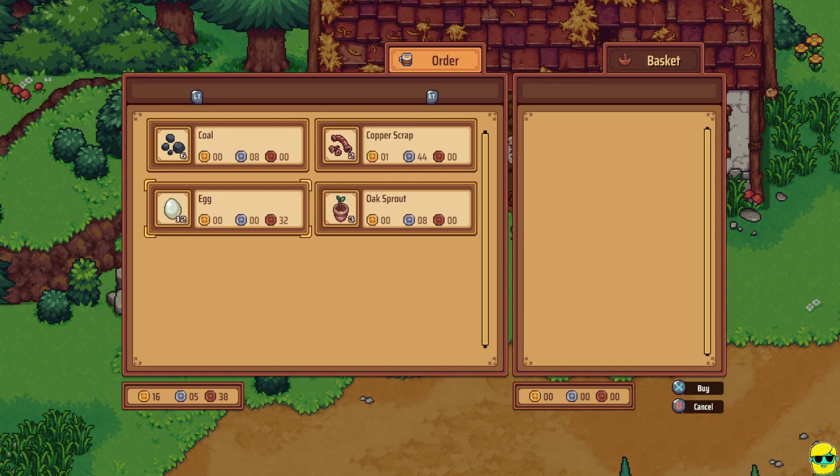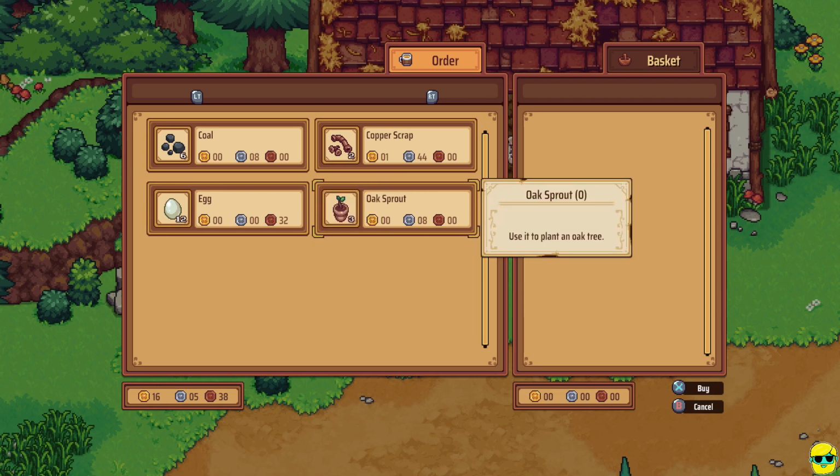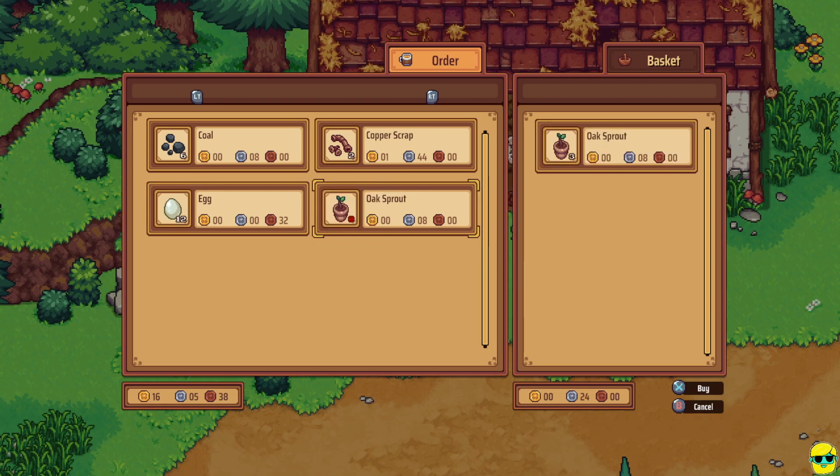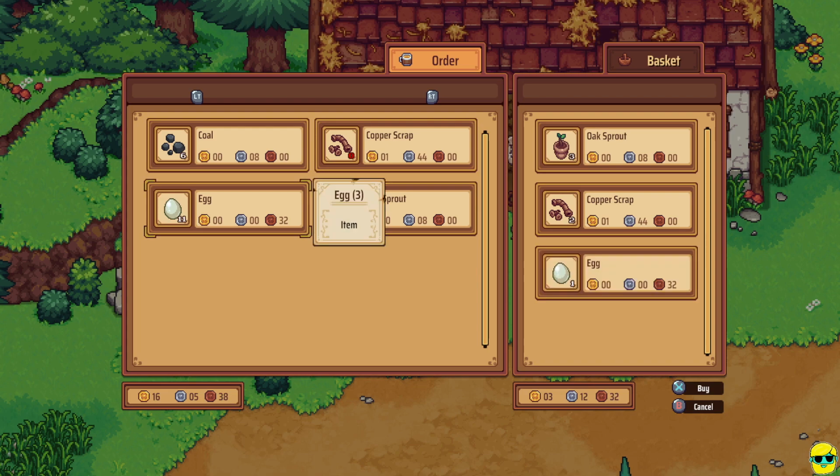Shop. All right, so he sells oak sprouts and copper scraps. Interesting. And you can just buy coal. Wow. Well, we're going to buy a bunch of these. He only has three to buy, so we'll buy the full lot. I'll buy these copper scraps. I'm not really familiar with them. Buy some eggs. Great.